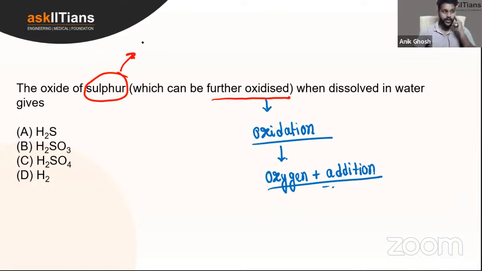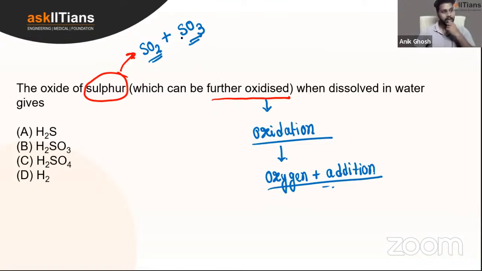One is sulfur dioxide, and I guess you are pretty much familiar with them. Sulfur dioxide, and there can be sulfur trioxide. Where have we learned this? Acid rain. You remember acid rain? Acid rain can be formed by sulfur dioxide and sulfur trioxide both. Like carbon has two oxides as well, carbon monoxide and carbon dioxide, sulfur has two oxides as well: sulfur dioxide and sulfur trioxide, where three oxygens are connected to it.